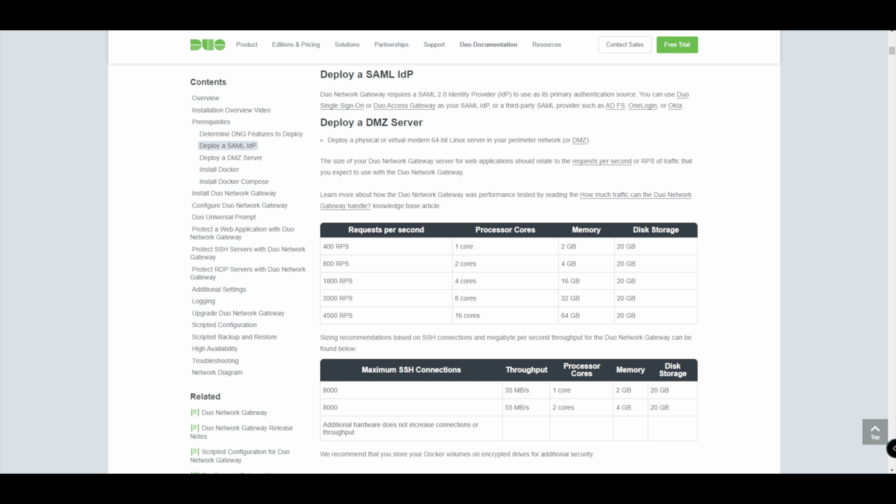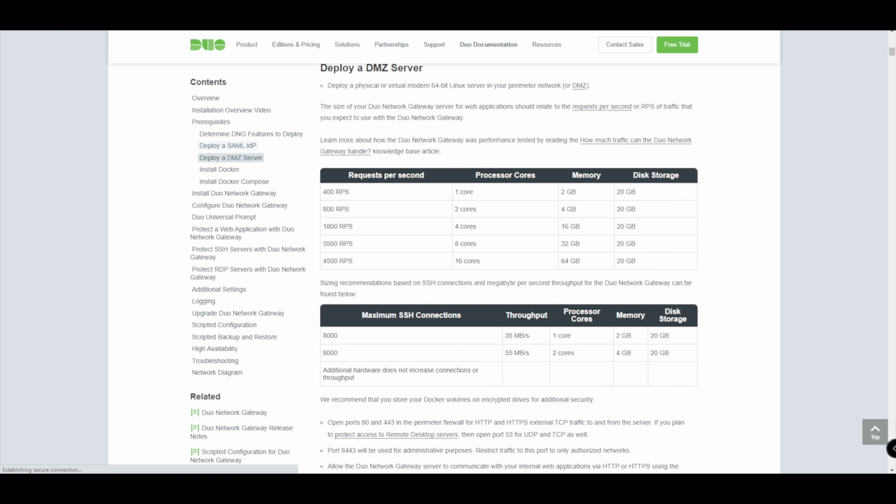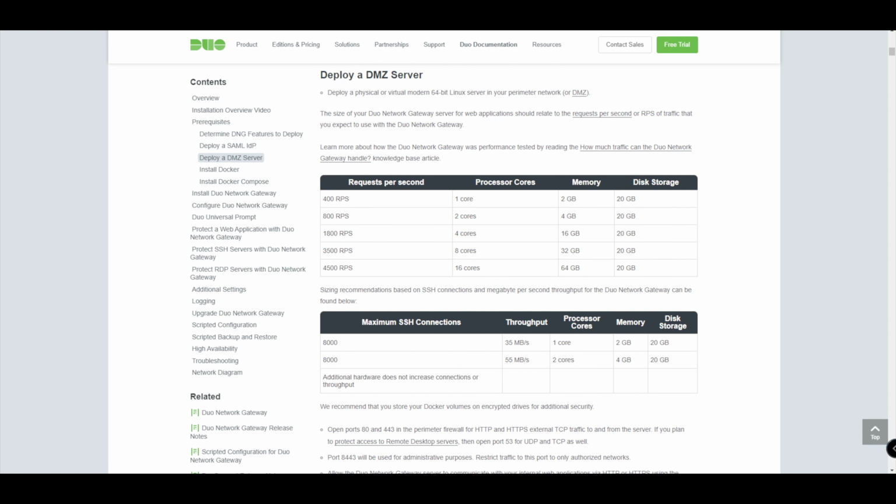So we configured all that, and now we are getting to the stage of deploying the actual server where the DNG will sit within the environment. So in terms of prerequisites, we're on this phase here: deploy a DMZ server.